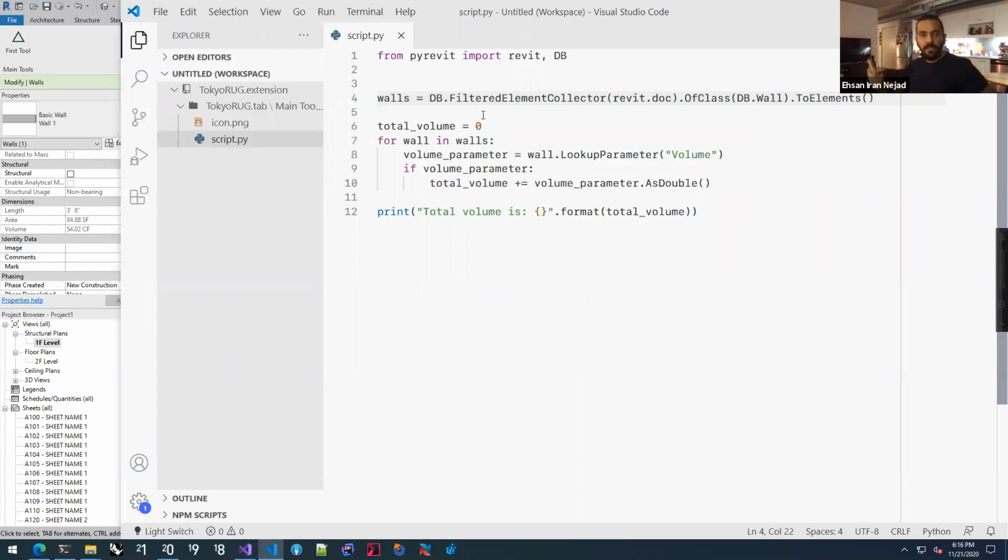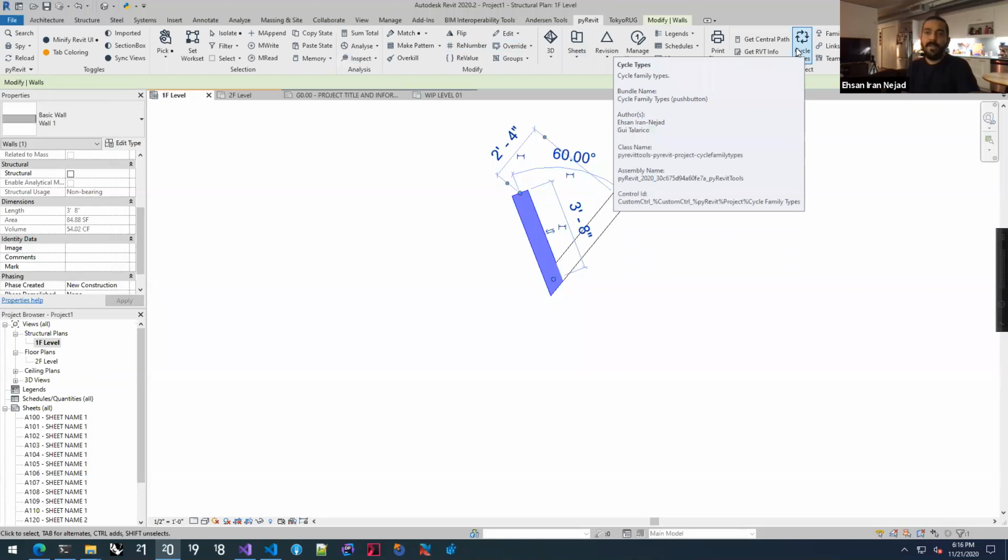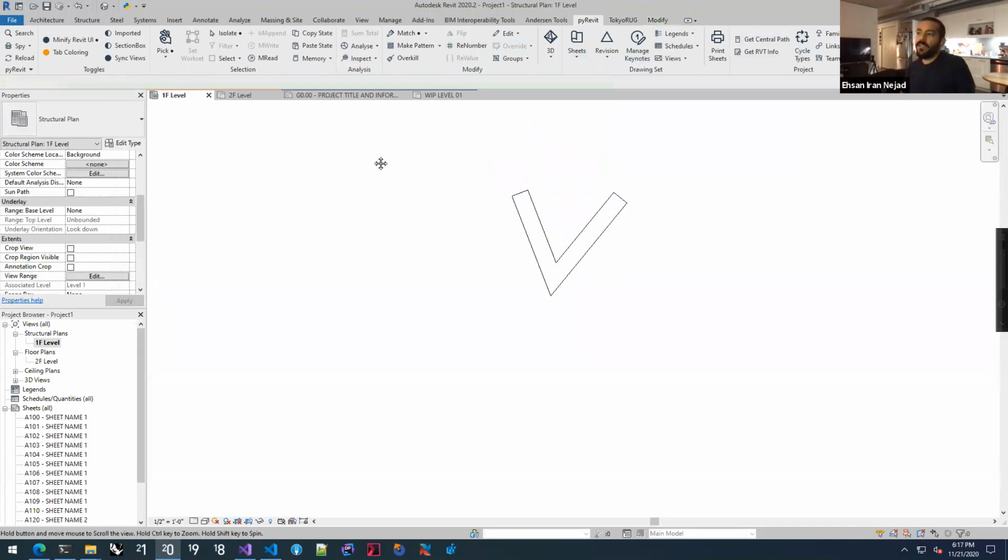And as you get more advanced and you want to figure out how to do things, there are a lot of tools in here and a lot of modules and stuff like that that are available. It's a great place to start and see how things are done. You can also ask in the forums, and people are going to be sharing code with you and helping you out. But basically, this is how you create tools with Python under pyRevit.